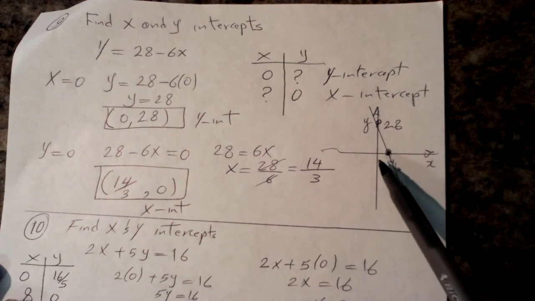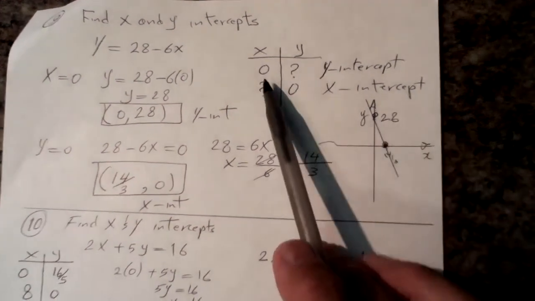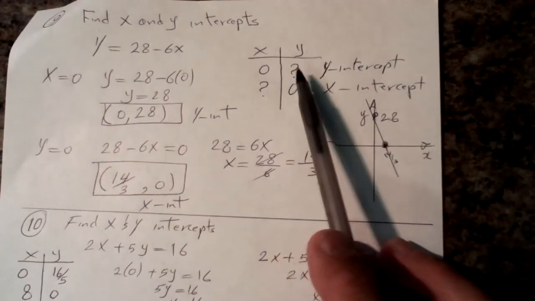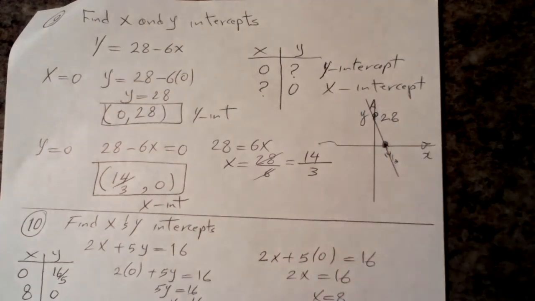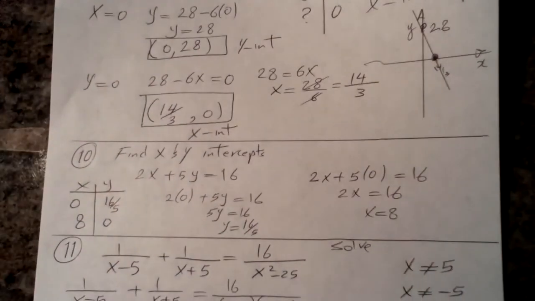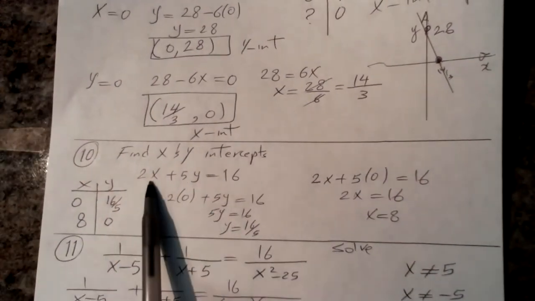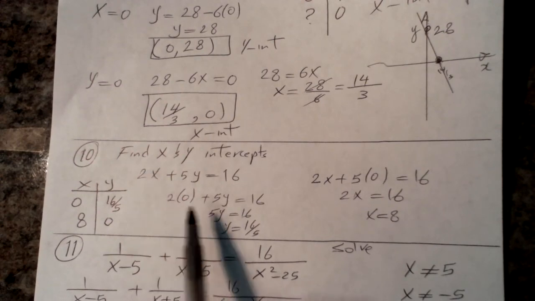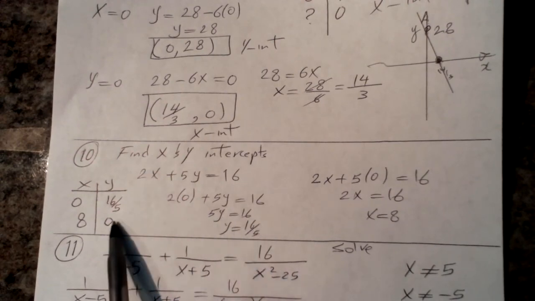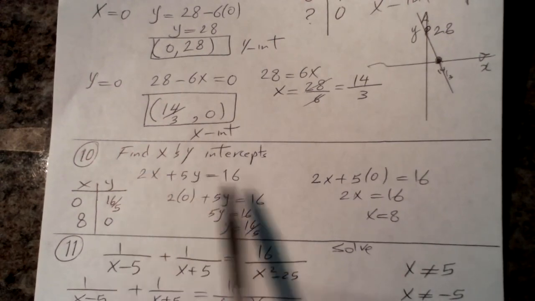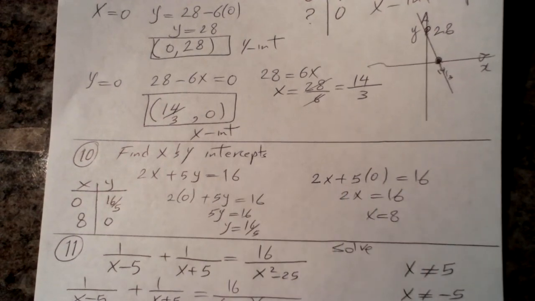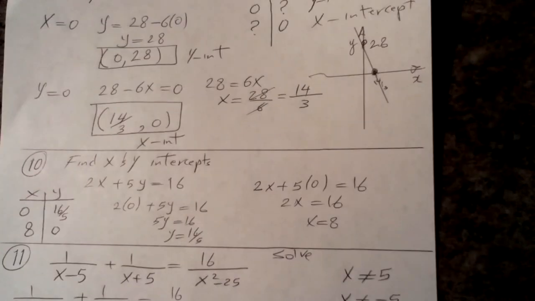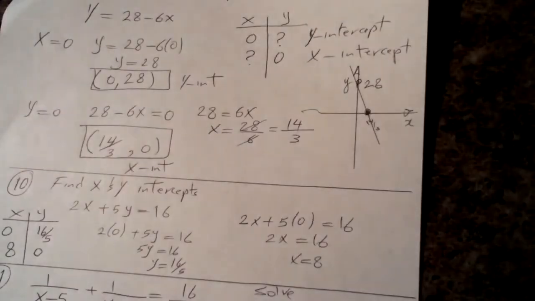So this is the formula for the x and y-intercept. Put 0 for x, find the y; 0 for y, find the x. We do the same thing here. See? You put 0 here, this is gone. So y is 16, and then you put 0 for y, this is gone. X equals 8. Okay, that's how to find the x and y-intercept. Again, we are using this rule here. Okay, that's the end of 1.2.